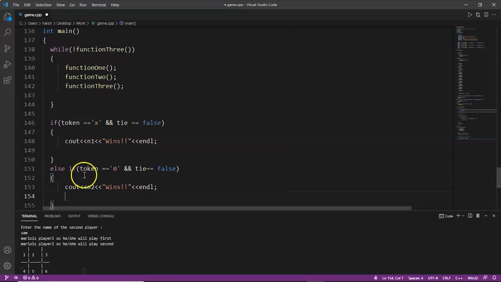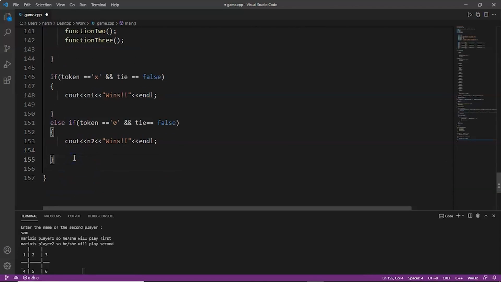Now in the last there is an else block. This else block will execute if the game is a draw. So it's a draw.